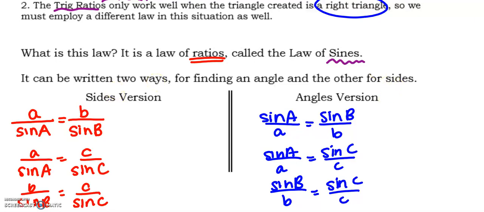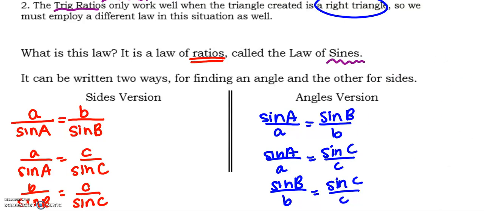And you'll see that the angles and sides version, they're the same. It's just a reciprocal. So I actually wouldn't focus too much on which one to use and when. I would just commit one of them to memory. And remember that you are setting up a ratio of the side of the triangle compared to the angle opposite. When we talk about angle opposite from geometry class, I should draw that so it's not a right triangle.